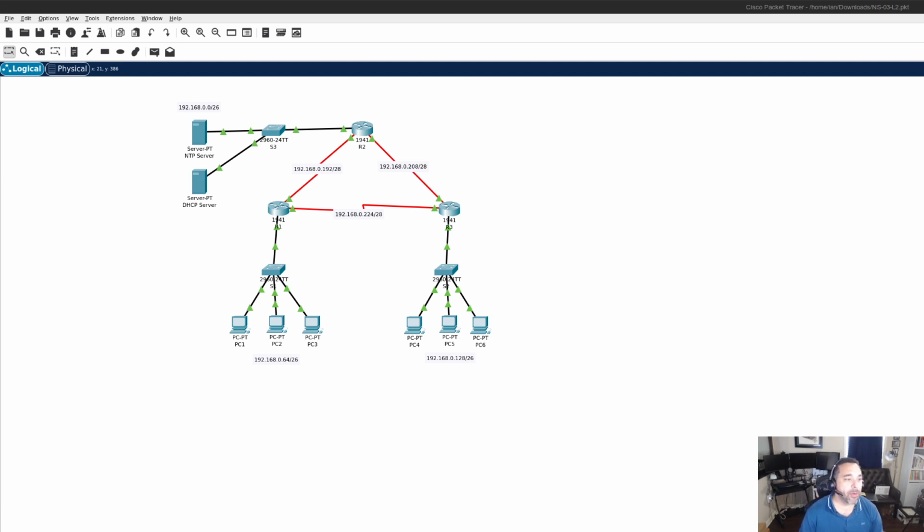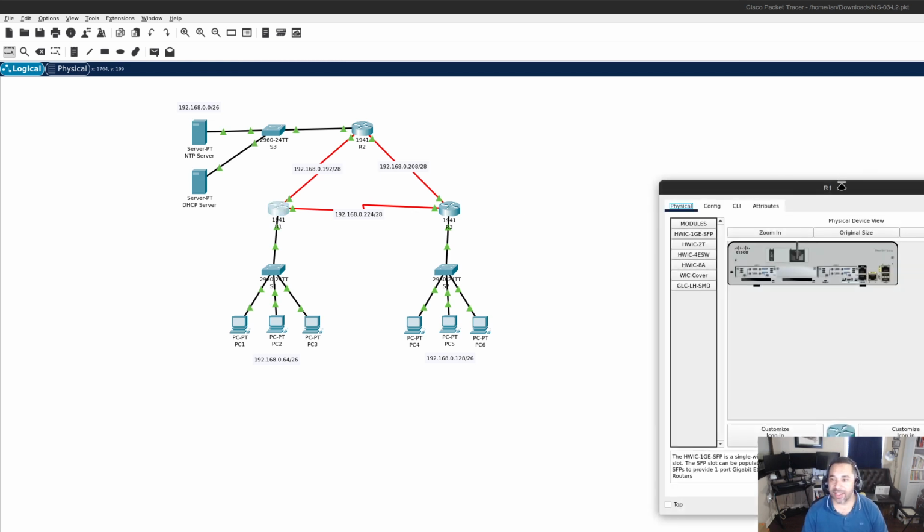So the first thing I want to do is mitigate an NTP attack, so I'm going to configure NTP authentication. So I'm going to synchronize my routers' clocks with NTP. I'm going to enable the authentication on the server and configure routers for authentication via the server. So let's go ahead and begin with router 1, 2, and 3, and let's get these enabled here.